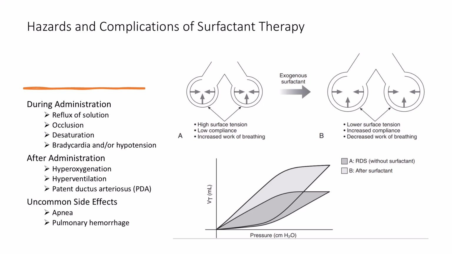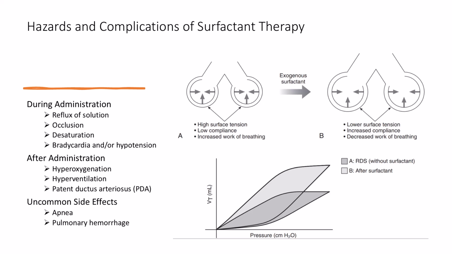Another significant concern is the acute physiological response to surfactant administration. During and immediately after the procedure, infants may experience transient changes in oxygen levels, blood pressure, or heart rate. These changes can occur due to the rapid expansion of the lungs. In some cases, infants may develop bradycardia or hypoxemia, requiring immediate intervention to stabilize their condition.